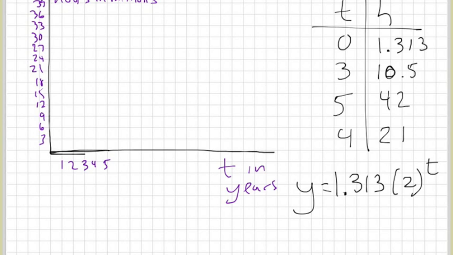So at time 0, I had 1.313, so that's about 1/3 of the way up to 3. Year 1, I didn't do, so we don't need to plot that point. I didn't do year 2, that's fine. You don't have to do every single point. Year 3, I've got 10.5. Year 4, I've got 21. And year 5, I've got 42. And then connect the dots. We don't need the arrow pointing out towards the negative side because we're not going back in time here, but we should have the arrow pointing on up.